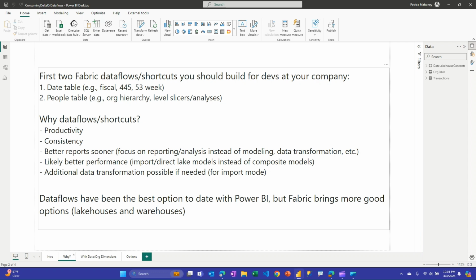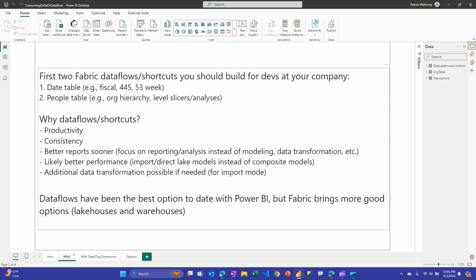Data flows and now shortcuts is a great way to make them more productive, to foster consistency across the models in your organization, and help them get to better reports sooner. So they're focused on the analysis and reporting instead of also trying to learn modeling and data transformation and all that at the same time.